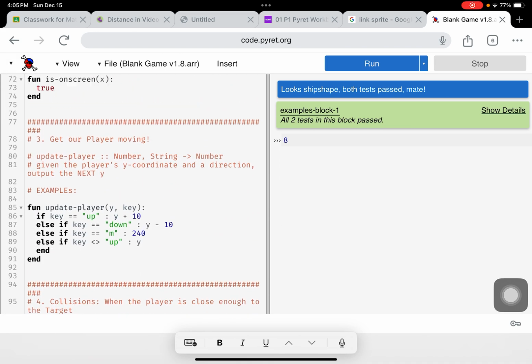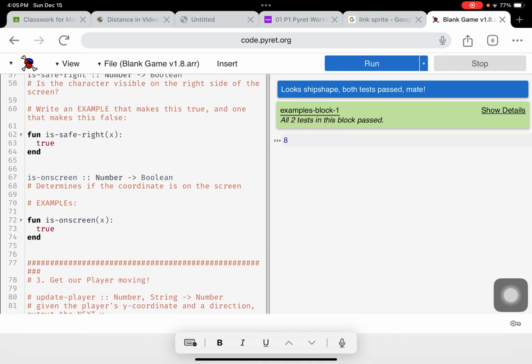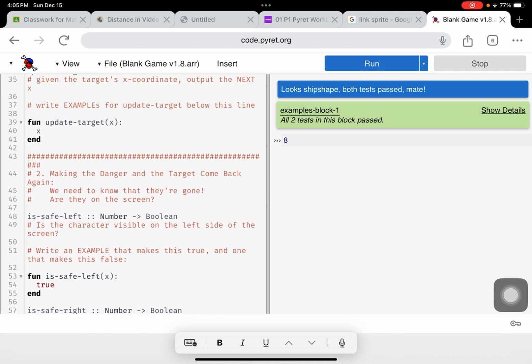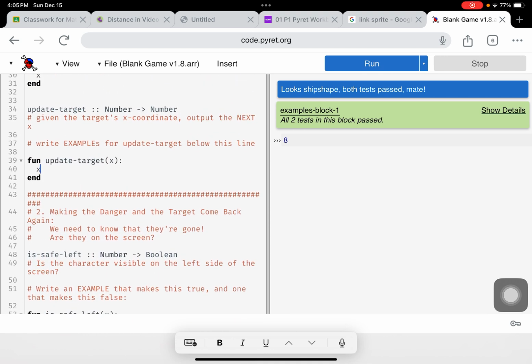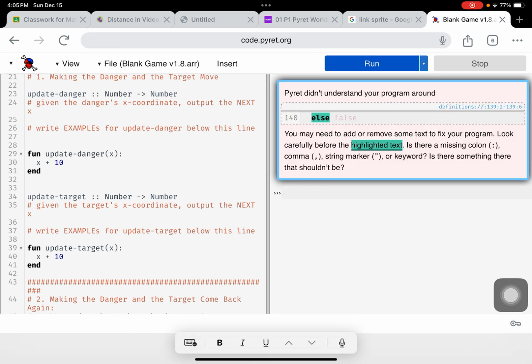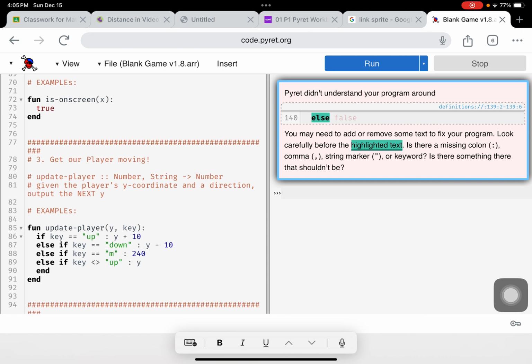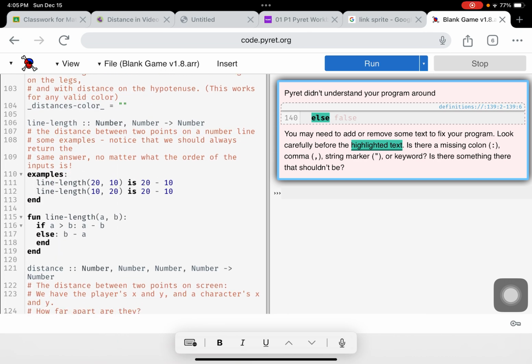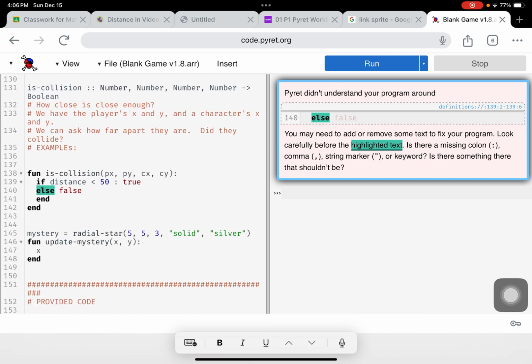Okay, so I think the only thing I need to add, make this move. Okay. Oops. So, else. You need the colon.